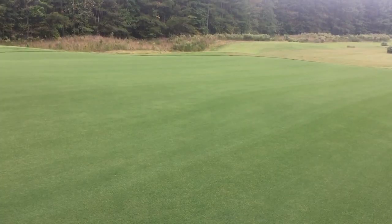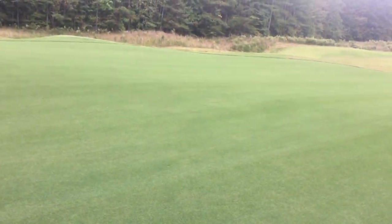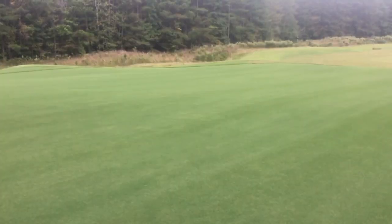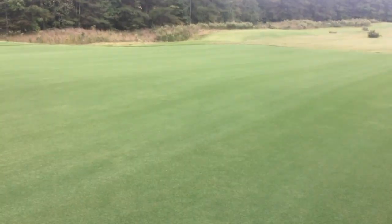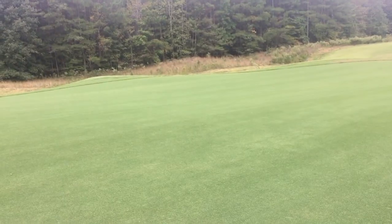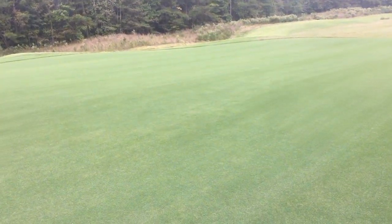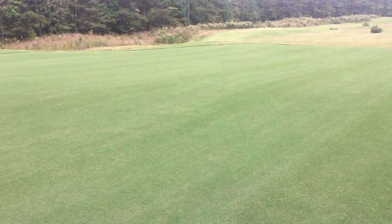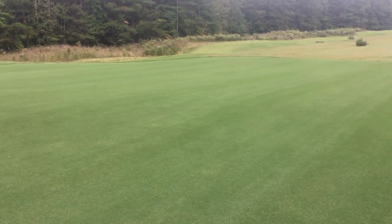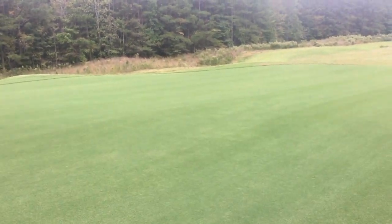All right, we're back out here with Willie. We're on the 5th green here. I'm going to zoom down here so you can see how healthy the new Champion turf is that they're putting out here. How long ago was it you said you sprigged it? 7 weeks ago. So just 7 weeks after sprigging, I tell you, they're playable. This could absolutely be playable, and it's probably better than most courses around here in the area.